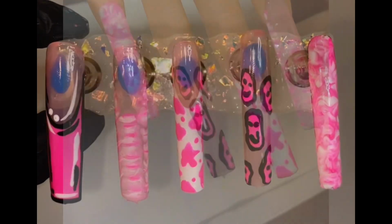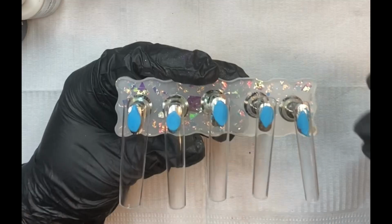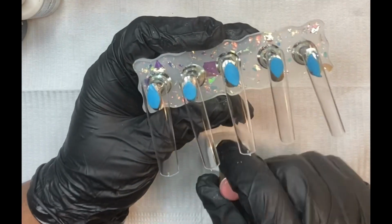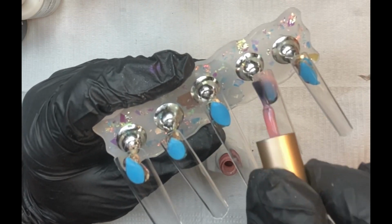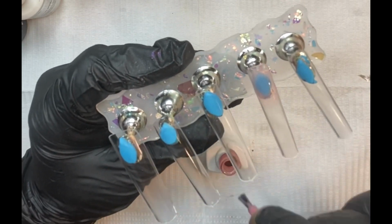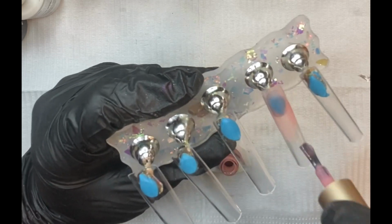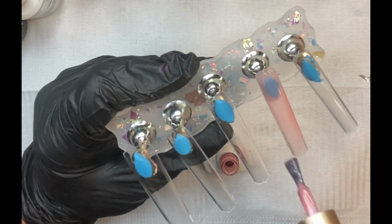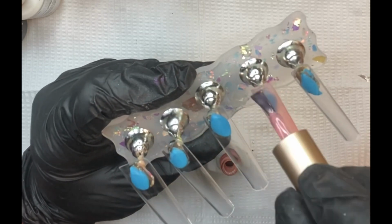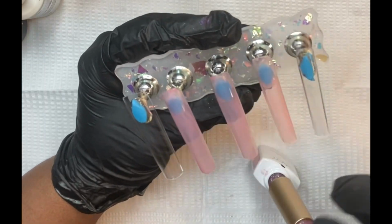Today I'm going to show you how I got this set of nails. These are Barbie doll pink baddie spring set. So I'm going to be starting off with my nude shade, and this is the Gaoy gel polish. I think that's how you pronounce it. I'm going to be starting off with my nude base for this set of nails, and for this set of nails I was going for a Barbie doll pink baddie spring set. So that was the theme for this set.